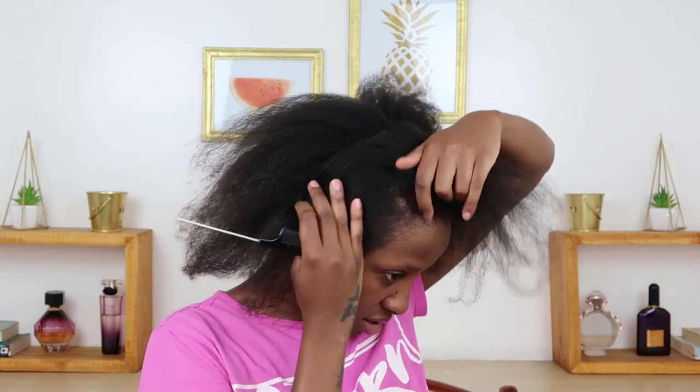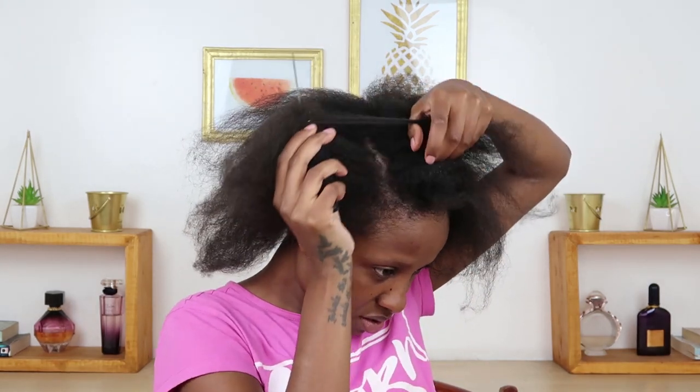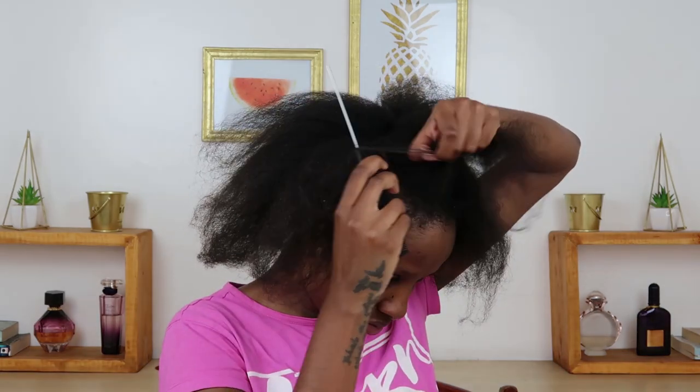I know the hair is looking a bit dry or whatever. Let me tell you, girl, this hair does not stay moisturized even if I apply anything. I have tried everything. So if you have tips on how to keep your hair very moisturized, please let me know in the comment section down below.